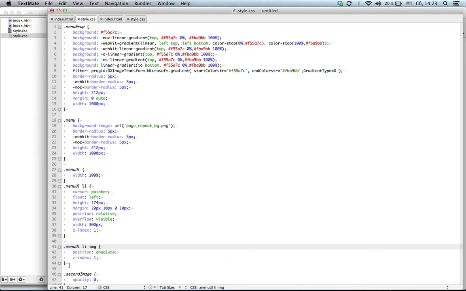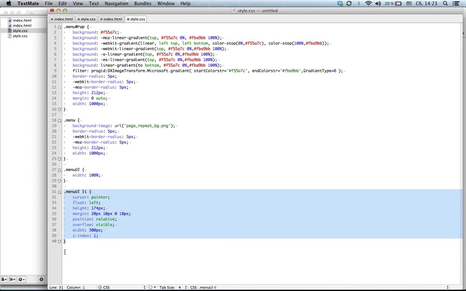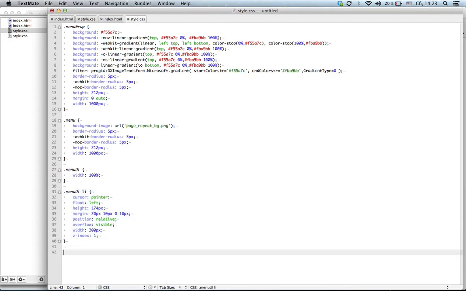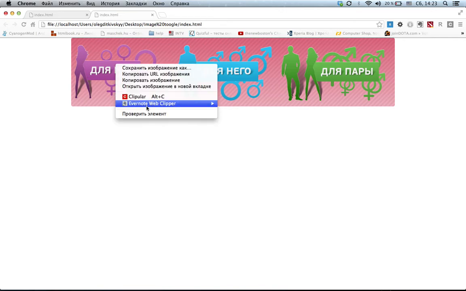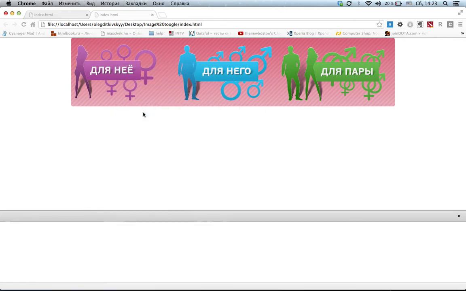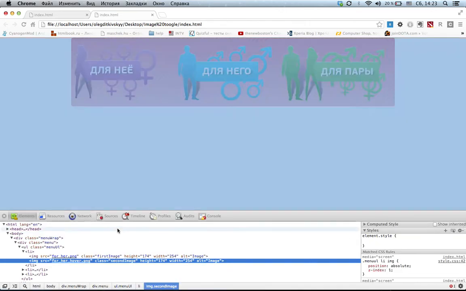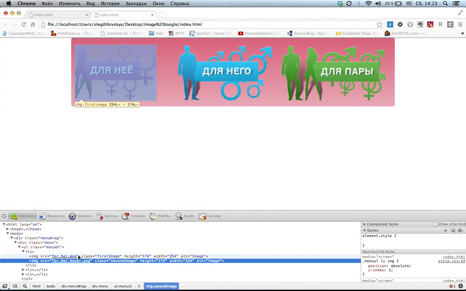Paste. Okay, we see that the 2 images are in one because they all have position absolute, and it is one image you see and second image, first image and second image.